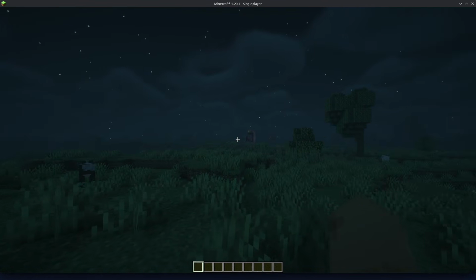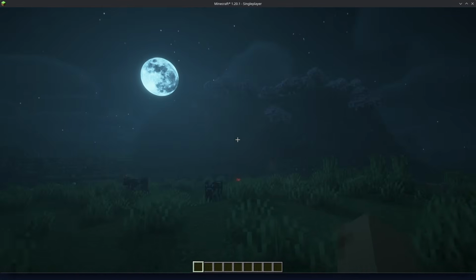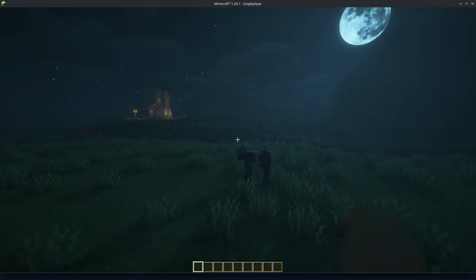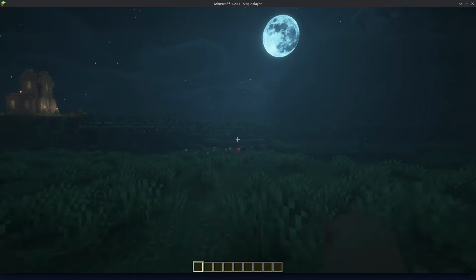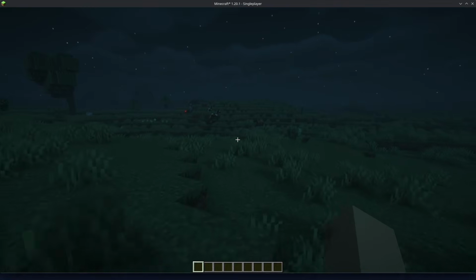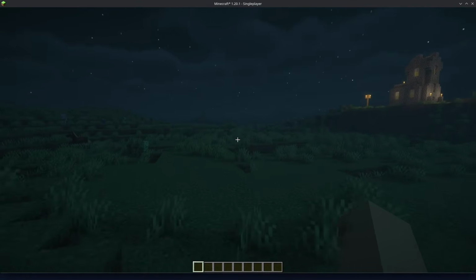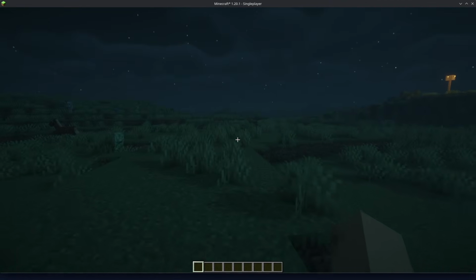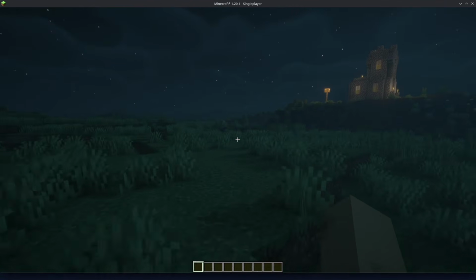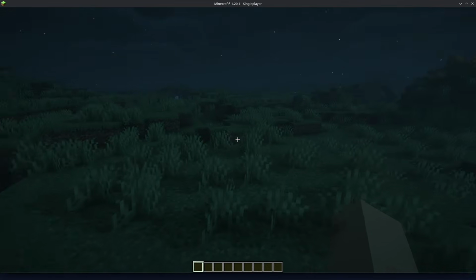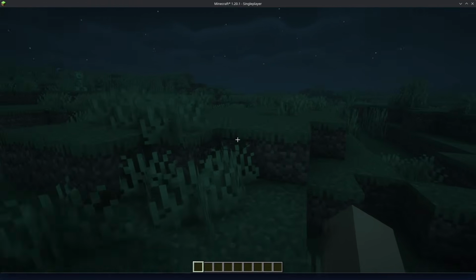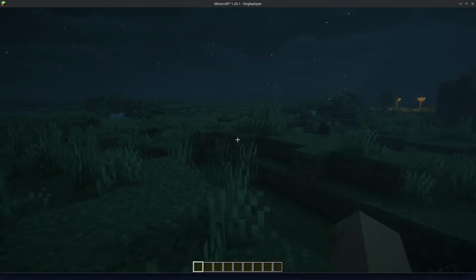Let me just remove this one and let's just enjoy the view. I would definitely recommend using Minecraft on Linux, specifically on CachyOS, because it has a very optimized instruction set on top of which it has been written.